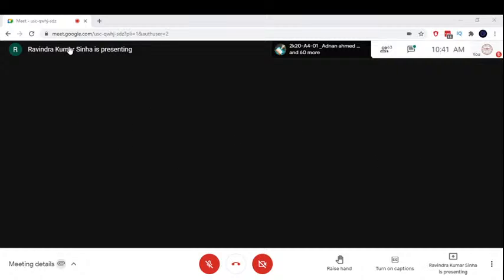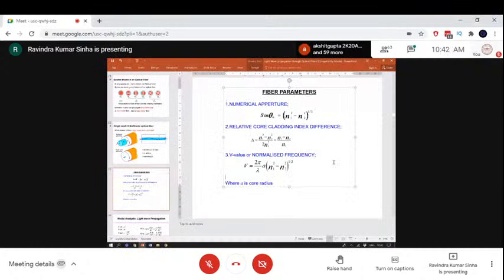Although this may not be considered a part of your syllabus, because this comes from how light is moving within the fiber, taking it as a wave, not as a ray. Later on, at a higher level, we teach the wave model of light wave propagation through the optical fiber. From there we infer that the single mode, multi-mode classification also comes from the wave analysis of the light which is propagating through the fiber.